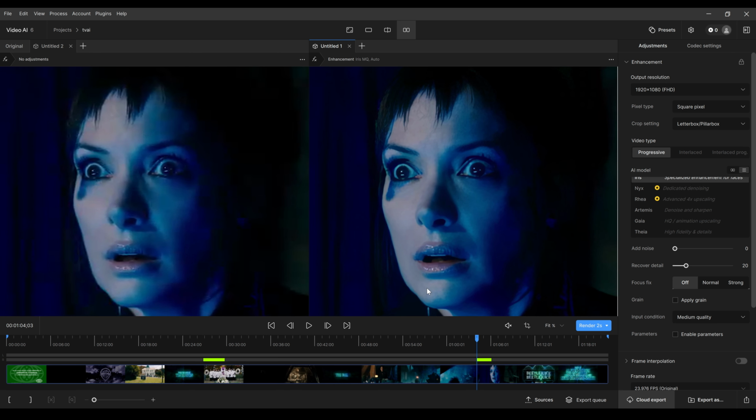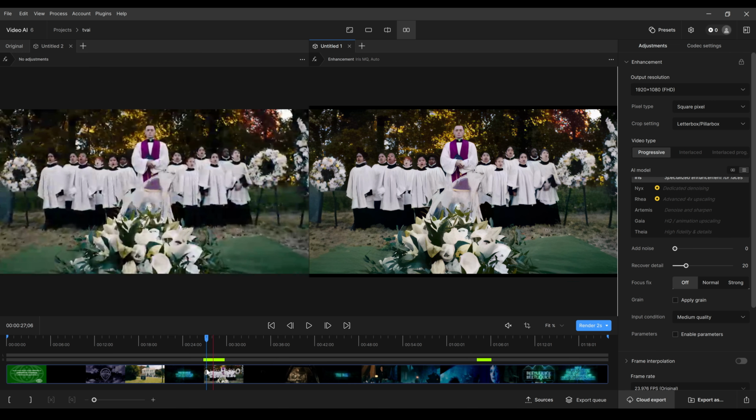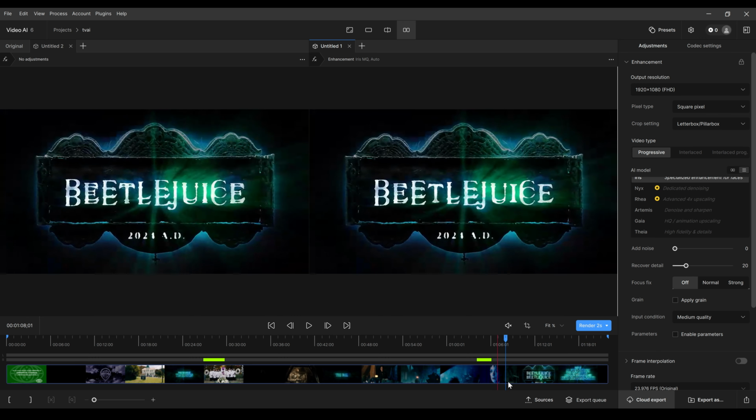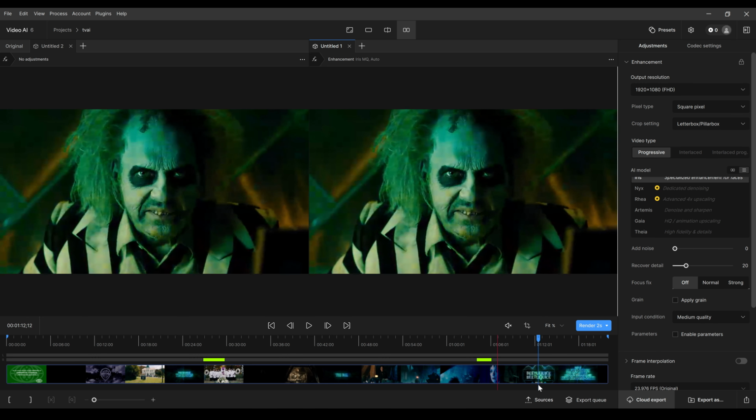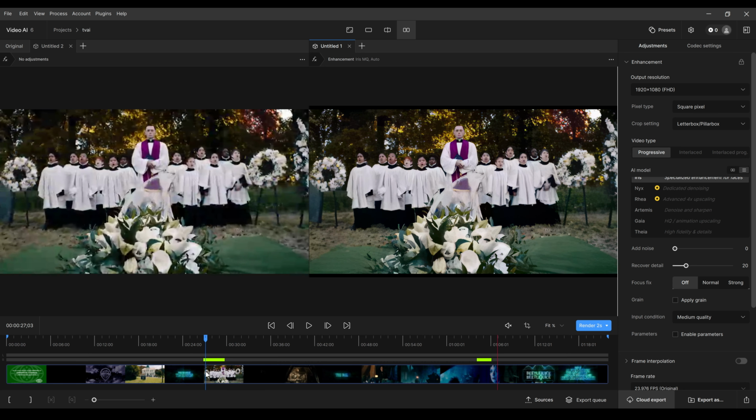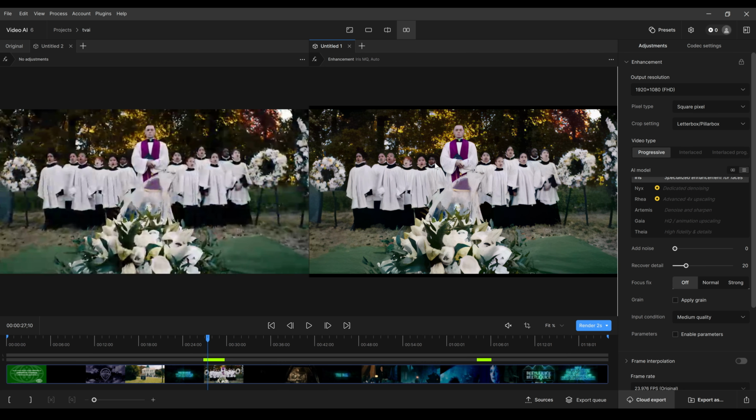Iris, overall, was a little too aggressive with this scene, but depending on what kind of video, if it's a bunch of close-ups, you could probably turn some pretty bad footage into usable footage. But if it's something like this, where everybody's really small and there's not a lot of detail to work with, Topaz thrives on detail. The more detail you can give it, the better. Regardless of the resolution, it needs to be clean.